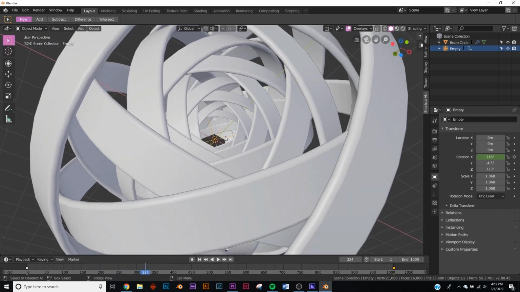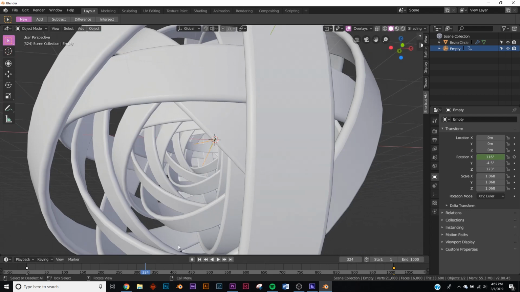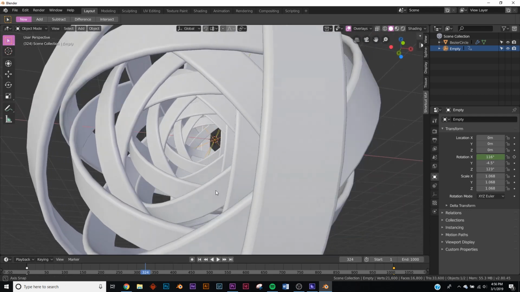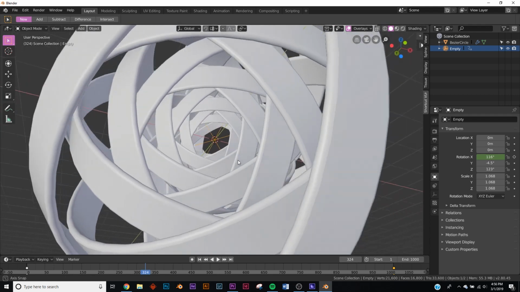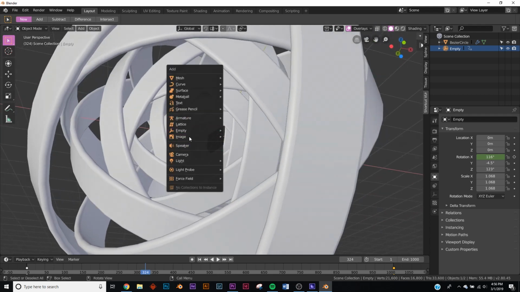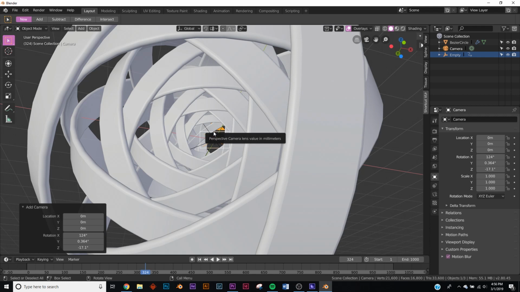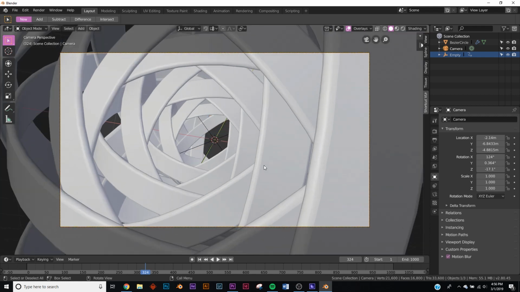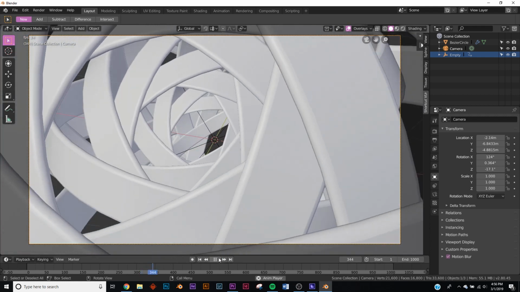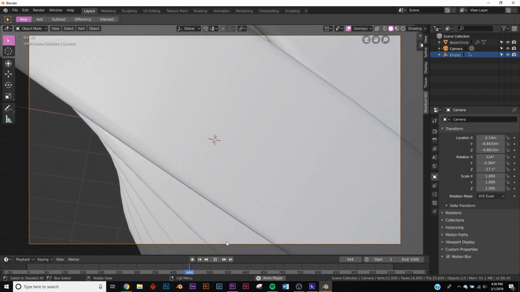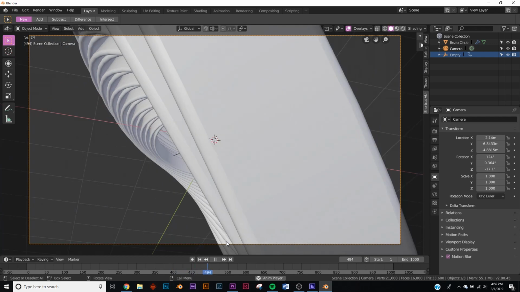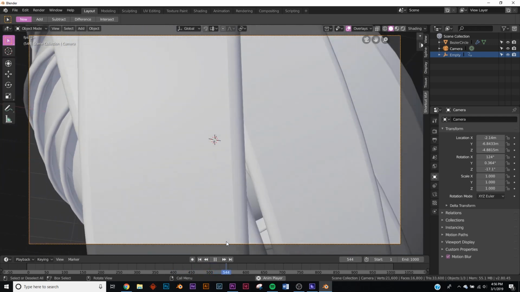All right, so I paused it here at 324 frames. So I like this view right here. I want to be able to see that in the animation. So I'll put my view here. I'm going to hit Shift-A, add my camera, hit Control-Alt-0, do that, and we can zoom in. And now we can check out our animation. So it's going to do this kind of thing, bring it over, and we're going to get this really, really cool view on how our animation is going to look.